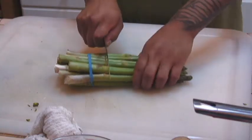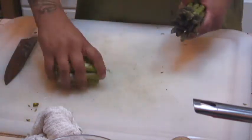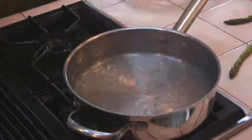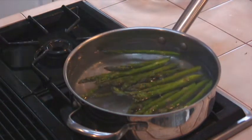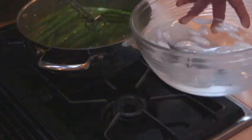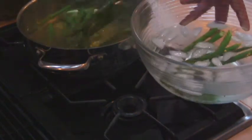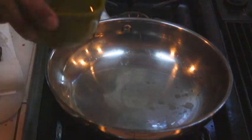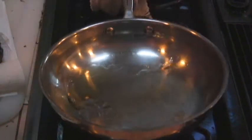Alright, with the asparagus, you're going to want to cut them in probably a little bit less than half. Then you're going to want to poach them for roughly 3 minutes. Once they come out, you're going to want to put them in an ice bath and just wait to be sauteed. Then we just coat the bottom of the pan just like that, for our asparagus.